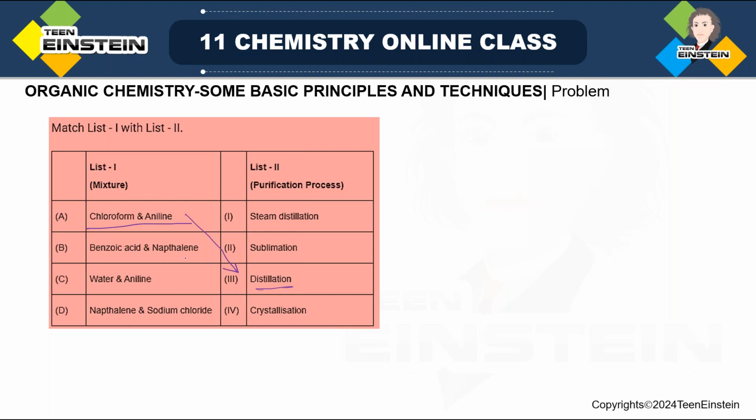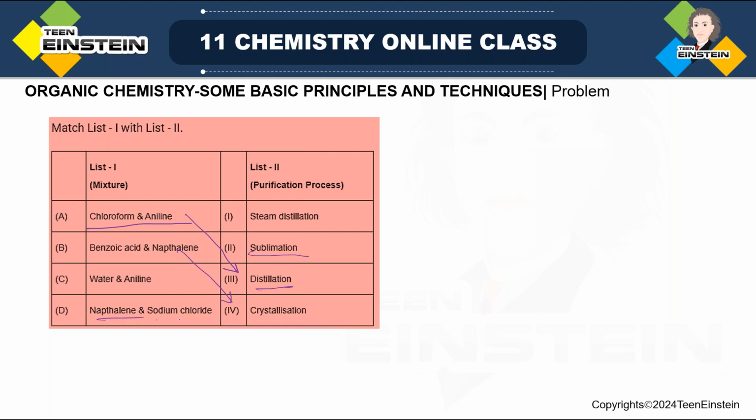Then benzoic acid and naphthalene, we have already seen that we have to do crystallization. So B is matching with 4 basically, right? And C, in the previous problem I have already said that you cannot use the sublimation method for these two compounds because sublimation will happen for both. Okay, so here the sublimation option is given, but this is not for benzoic acid or naphthalene. You have to do crystallization, and the reason we have already seen in the last problem.